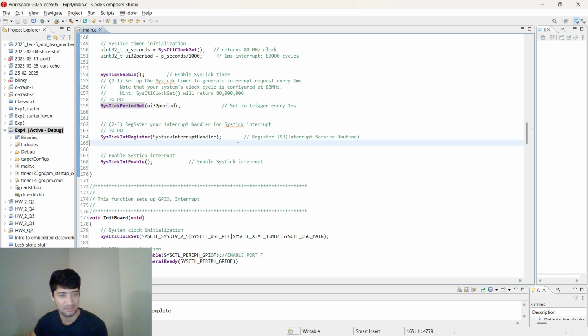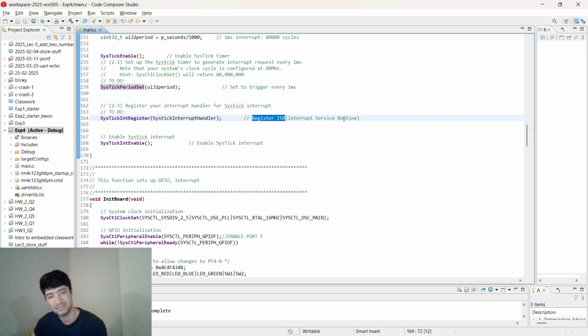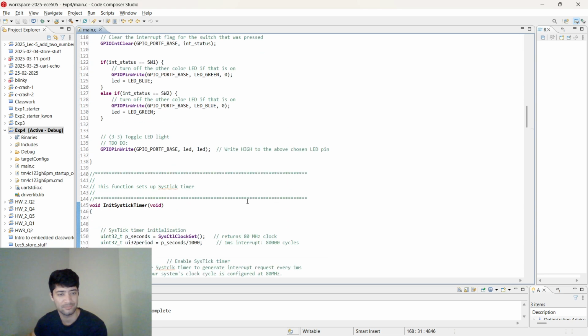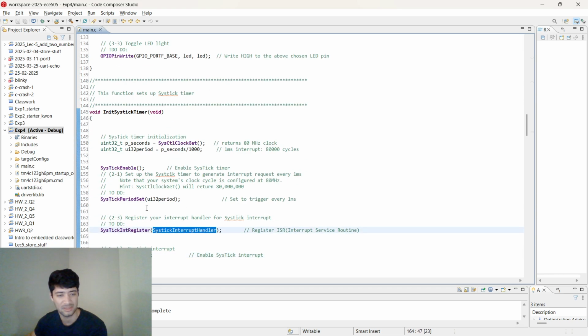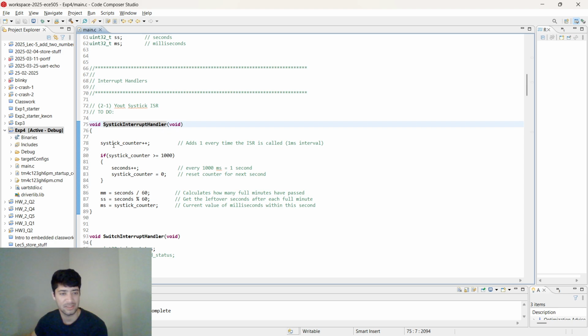This is the register initialization, that is the register for the ISR, the interrupt service routine, and I have enabled the SysTick interrupt here, and as soon as this is called, it triggers the ISR every 1 millisecond. And this is SysTick counter plus plus.